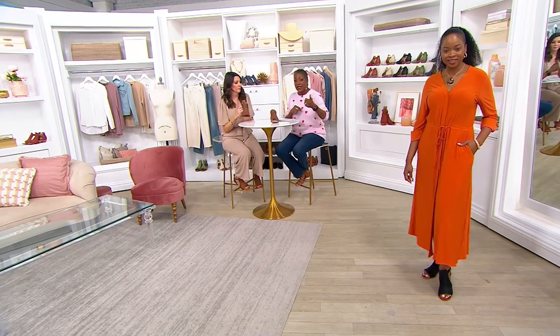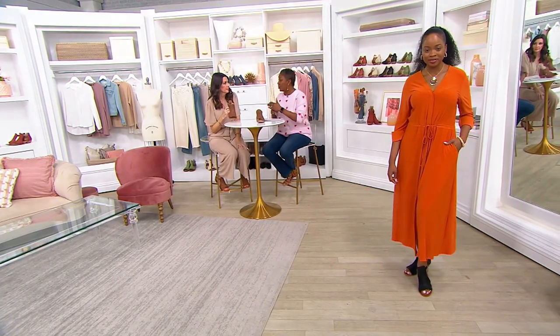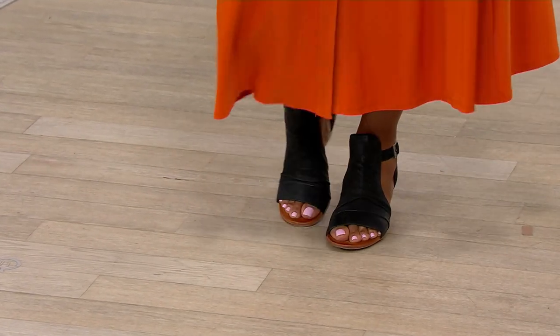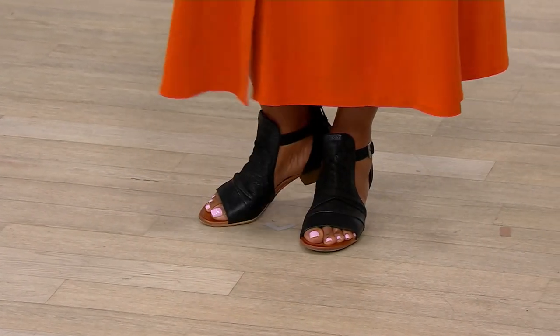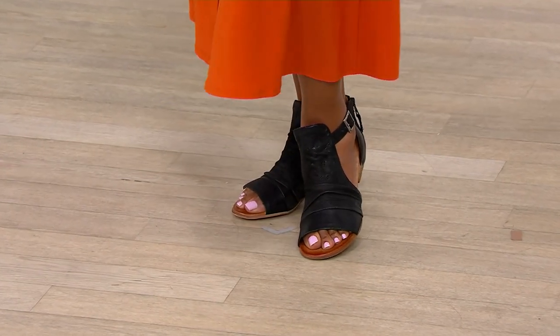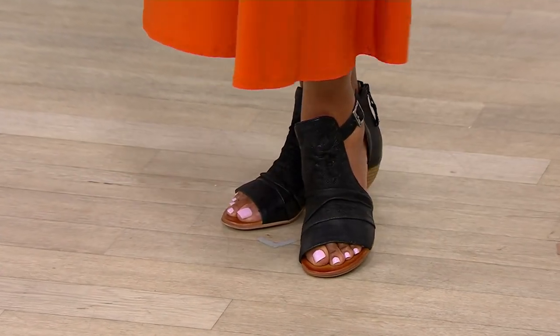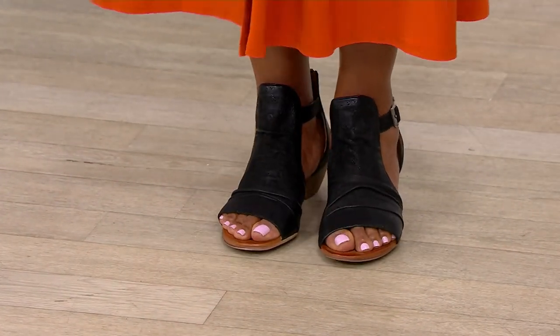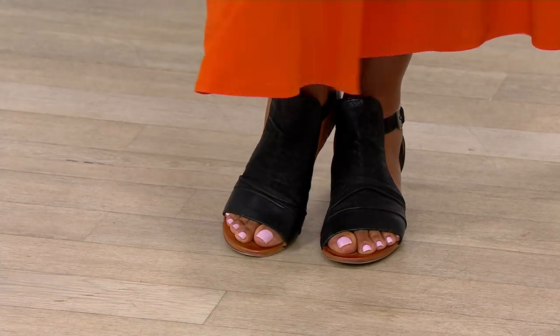Yeah, true. That means let's pare down what shoes we're bringing. This is a shoe that I can wear during the day when I'm doing some sightseeing, or I can wear for brunch or breakfast on the cruise ship as I'm walking the deck, or I can use it in the evening when I'm dressing up and putting on a cute little jumpsuit. So this is one shoe that you can take if you're traveling and will do multiple things in your wardrobe.